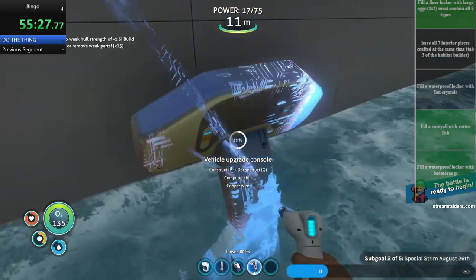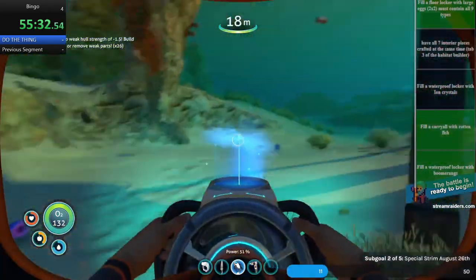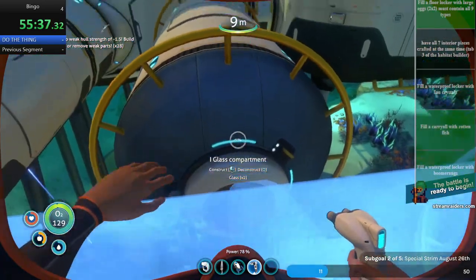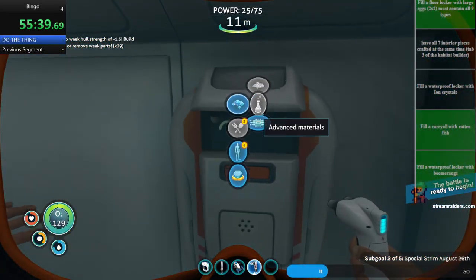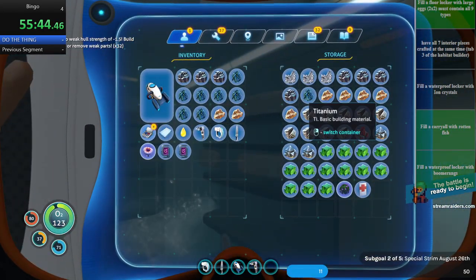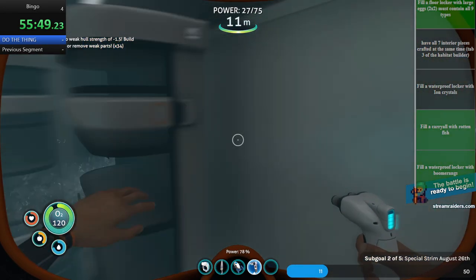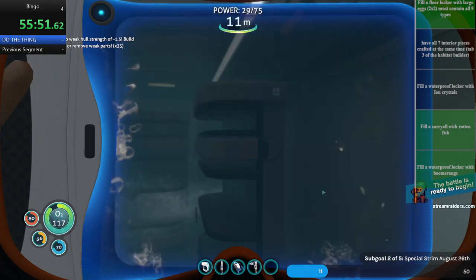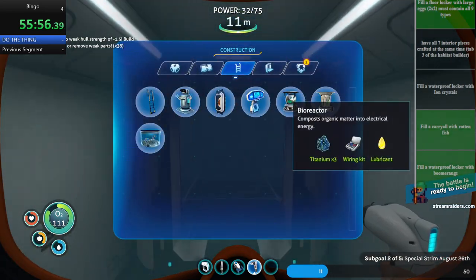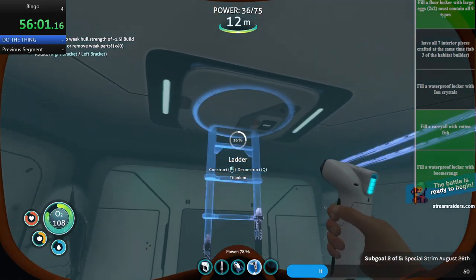Vehicle upgrade console. Yeah. Can I make this a wiring kit? That needs an advanced wiring kit and more metal. This needs a copper wire. Okay. I guess I'll do this upstairs.